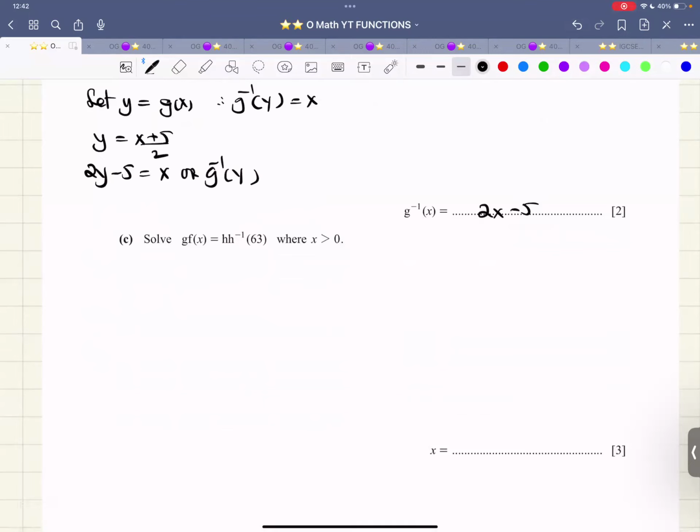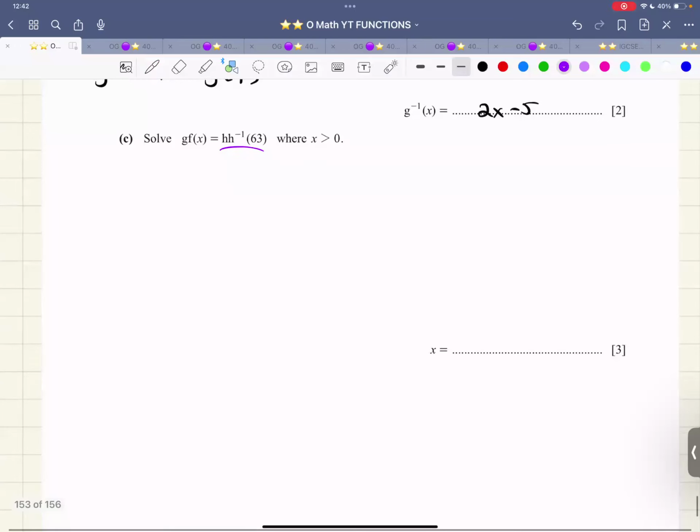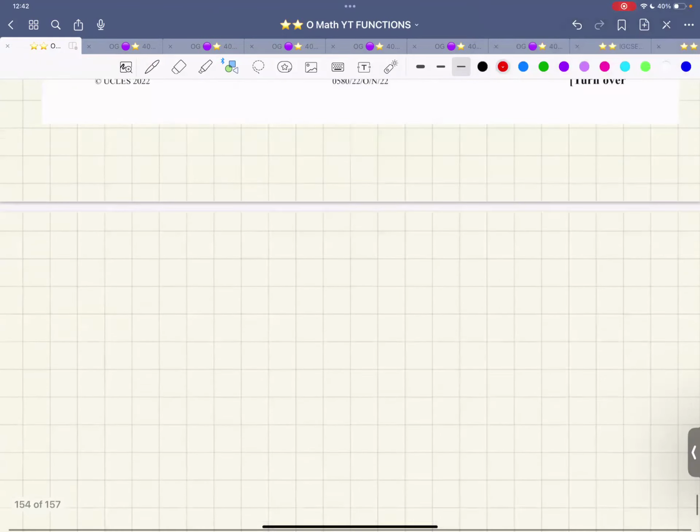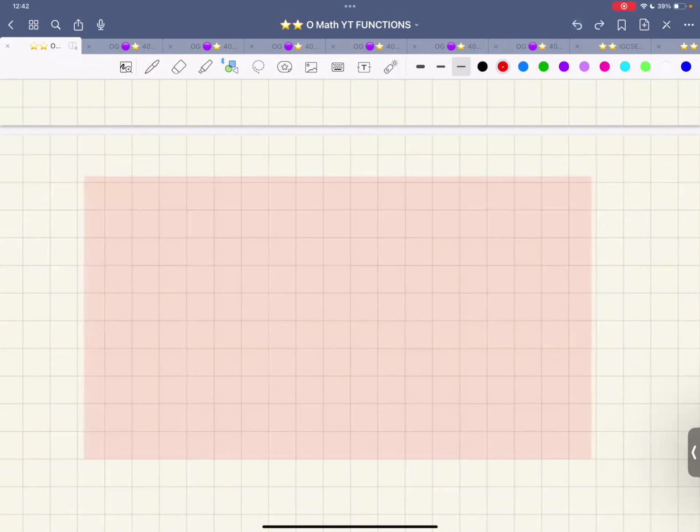h inverse of 63. Now that's a very nice question. h inverse of 63. What does it mean? Let me give you a small example to illustrate this idea. And let me add a page over here. What is this property that they are talking about? Now, let's say I have a function f(x) that is x plus 3. Let me plug in 5. So f of 5 is 5 plus 3, which is 8. Let me write the inverse, which is very simple, x minus 3.